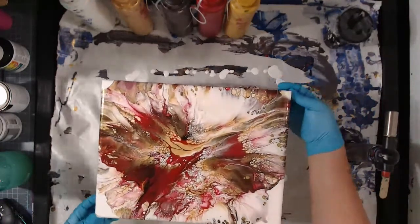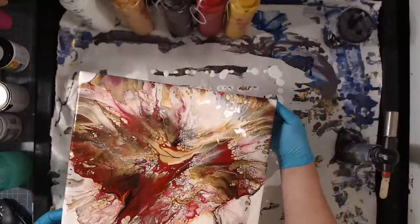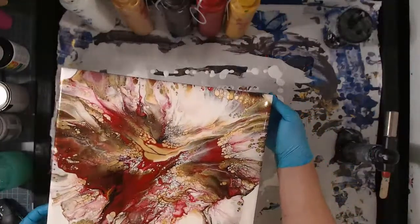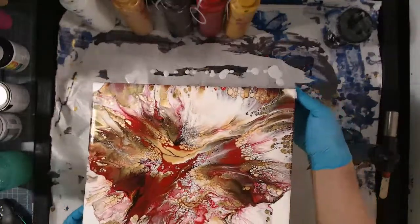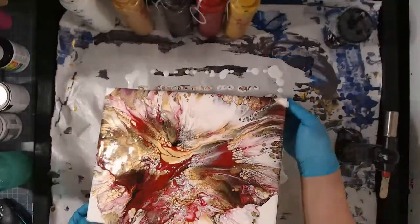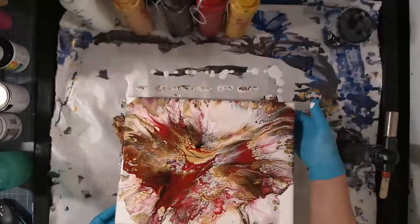Okay, so we're just gonna give it a little bit of a tilt. We're gonna see where it paints at though. I don't think we might be able to. You know what? We can't. There's not enough paint on here. I mean, there is, but not in the spots that I want to go. I wonder if I just kind of wiggle wobble it a little bit. Because I don't mind that. I don't mind any of the other corners. It's just that. Well, you know what we can do?